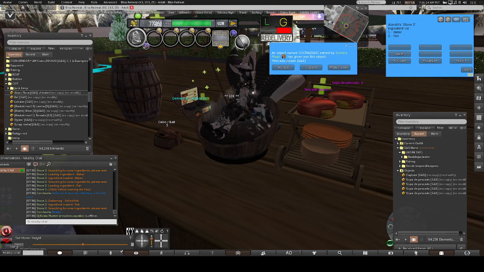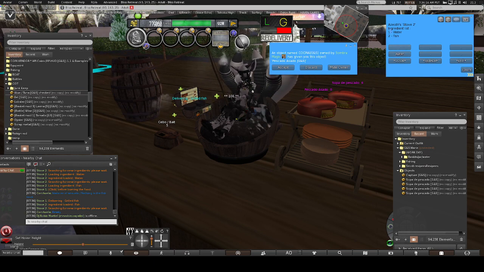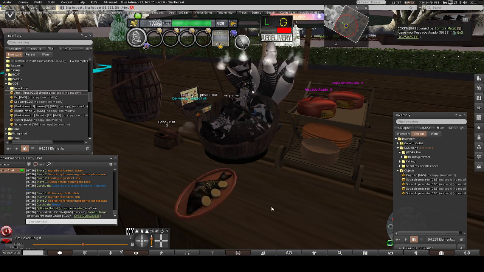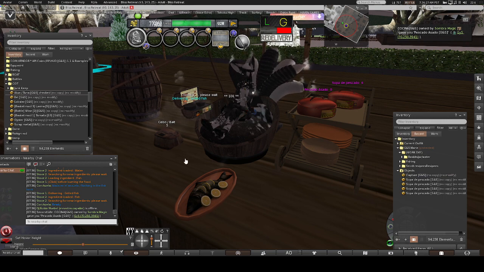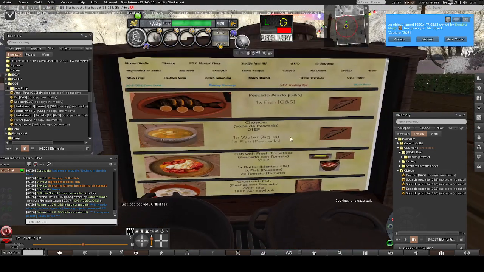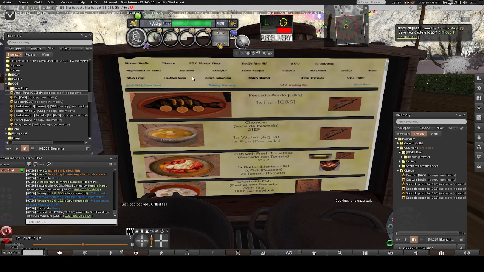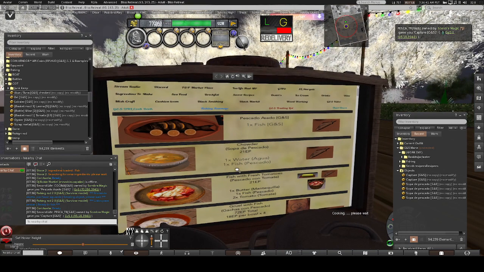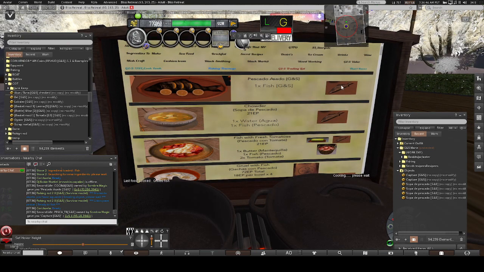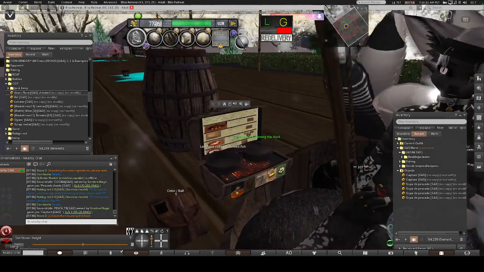You'll notice I dragged this off to the side instead of clicking it there. It's because I have another submenu going and I don't want to accidentally click one of these buttons. Once I've got my fish in, I'm going to hit accept, res. This was that first recipe that was one fish. And you can see that right there under seafood recipes. That's the first item right there is fish. The one we're making right now, chowder, one water, one fish. You'll notice I also have pictures of what it takes to make it, except for the water. I never add the water picture.